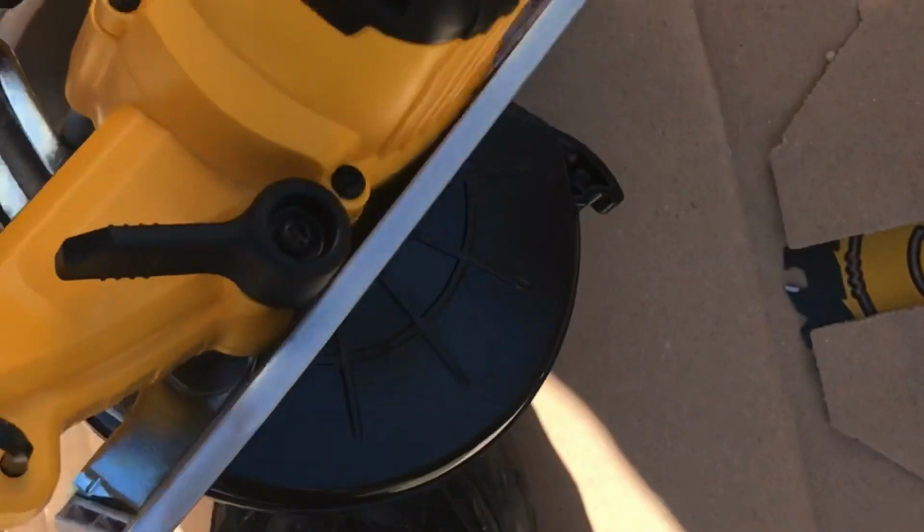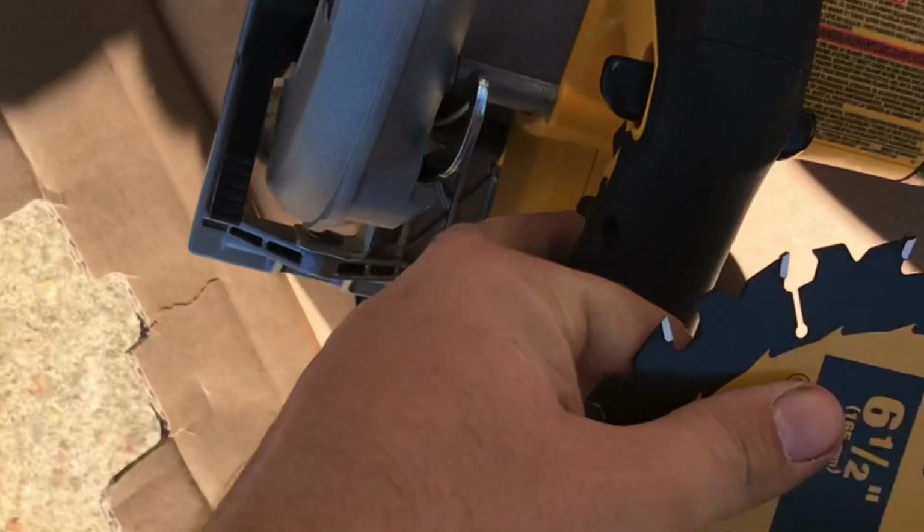Look at that. Brand new DeWalt. Brand new blade. Kind of mad at it, it's not including batteries with it. But oh well.